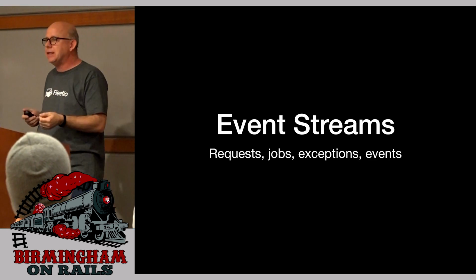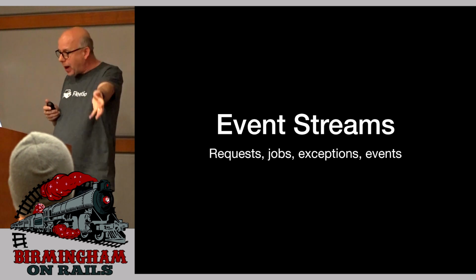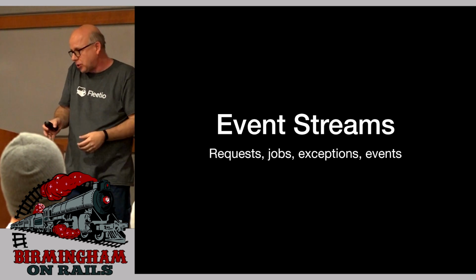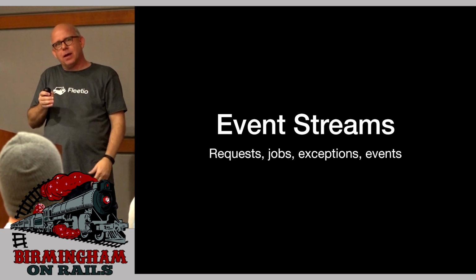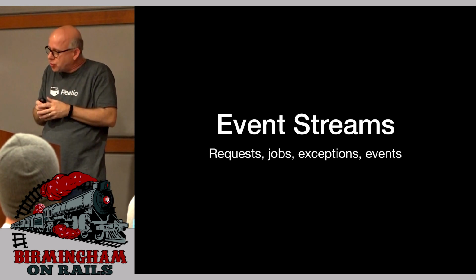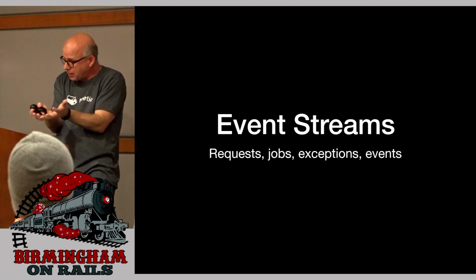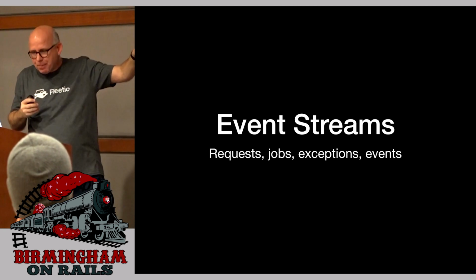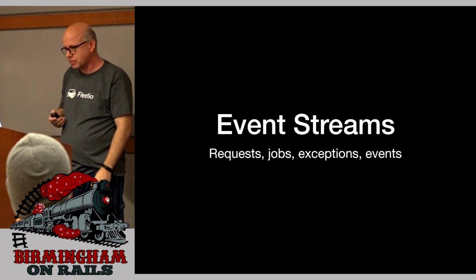And they do it in 2 ways. The first one is what we're going to call event streams, where it records something about each request. It records something about each asynchronous job. It records every exception. It records events that we add when we want to add things like a new customer signed up, an export was done, things of that sort. In those event streams, just at a point in time, this thing happened, and here's some information about it. Allow us to go back and recreate what happened at that time when that spike went up on that graph.